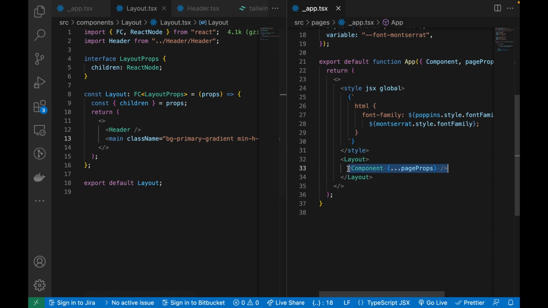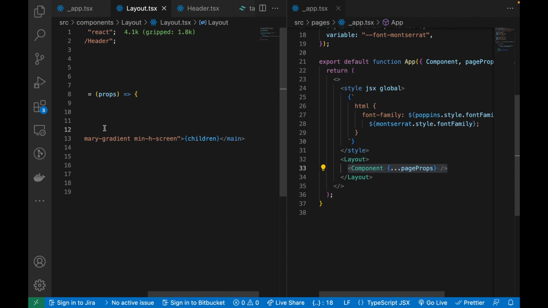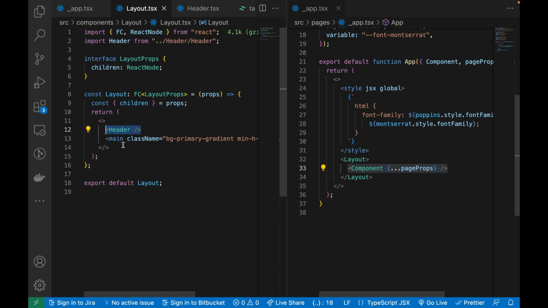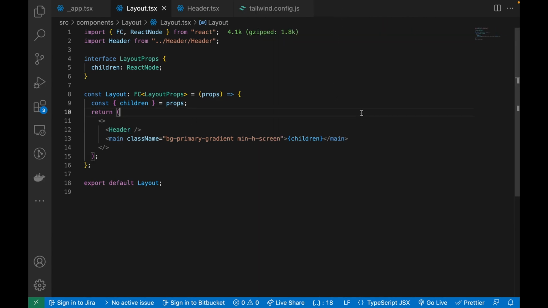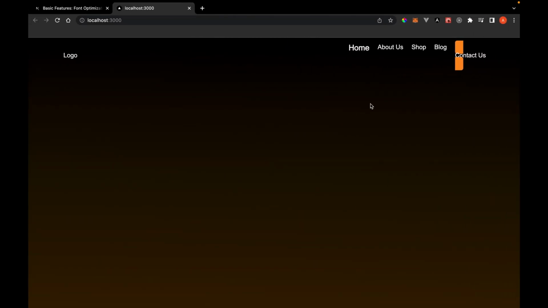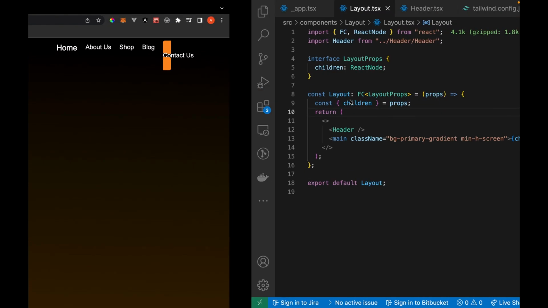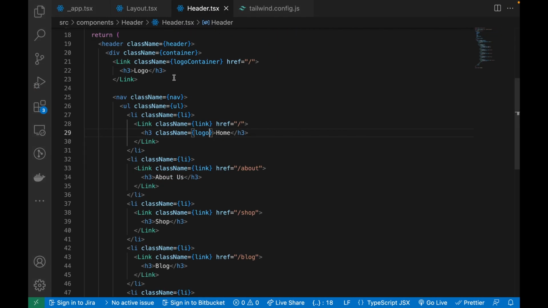So where we return the entire page, we are also going to have a header, and in the next video we are going to have the footer component. So if we save this and we come back to the browser, now we see we have our logo, our home, about us, our shop, and a contact us. Now the styles look broken, and let's see how we can fix this.